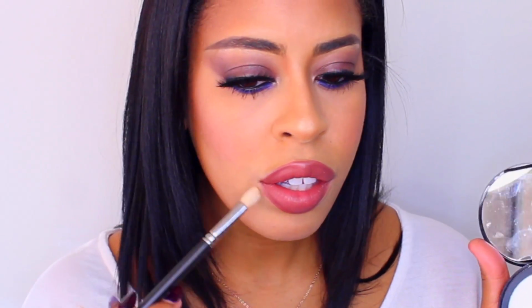I love it. So lastly, I'm just going to go in with a little bit of concealer and kind of fix my lip line just a little bit to make sure that everything is nice and even. And then I'm going to take a little bit of translucent powder and just kind of set that so it doesn't move.